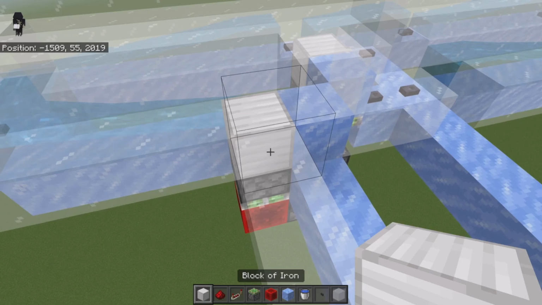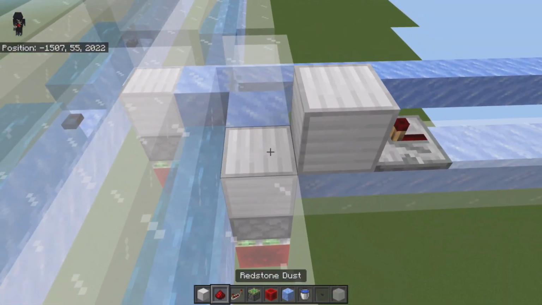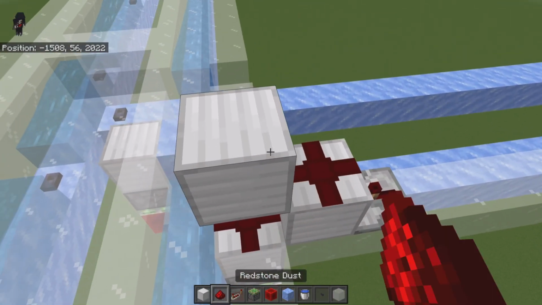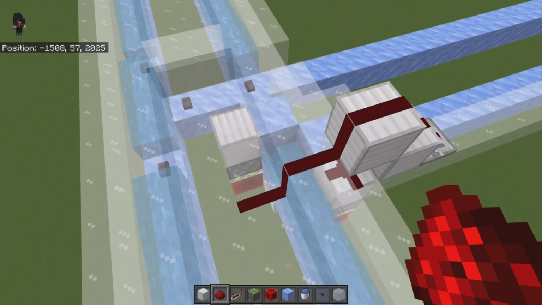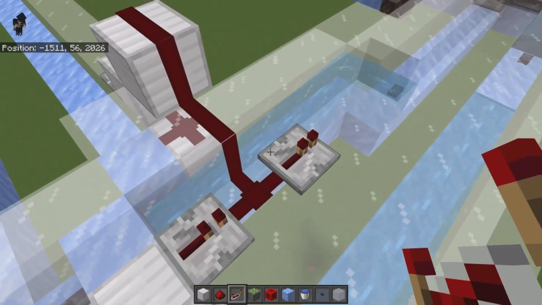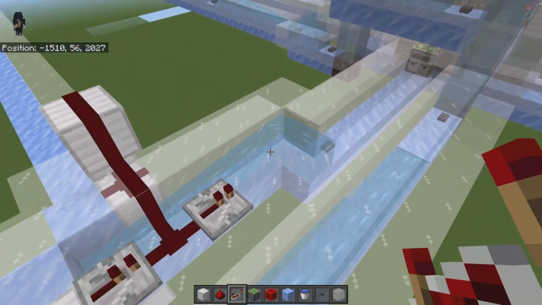Next, we need to place ourselves a block right there with a repeater on its face, just like this. We're going to put redstone dust in here, just like that, and we're going to put a block on top of it. We're going to put redstone dust going up and over and around all the way to this side, just like this. Once you have that in place, next we need to put a repeater right here and a repeater right there. You need to have a repeater front and back so the redstone signal doesn't go back and it only goes forward.